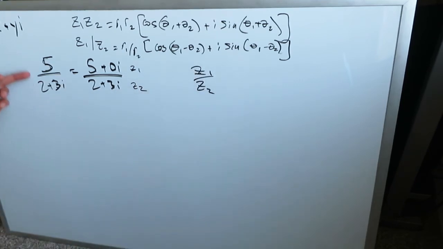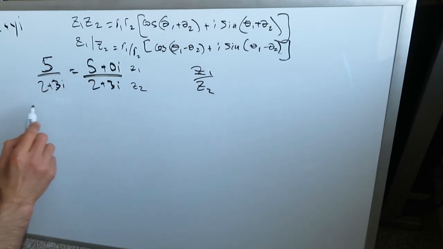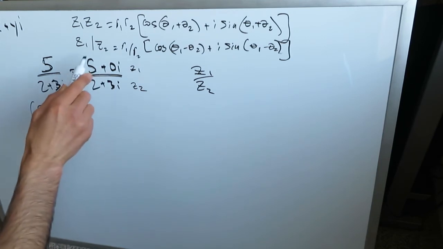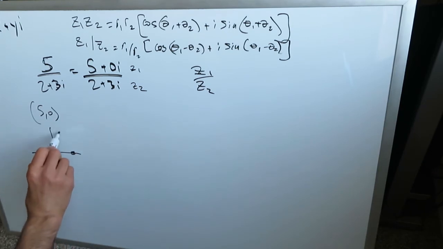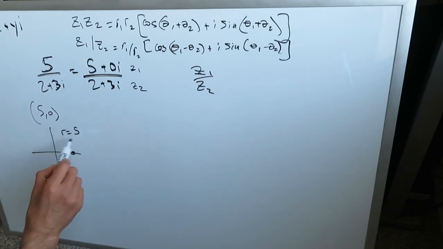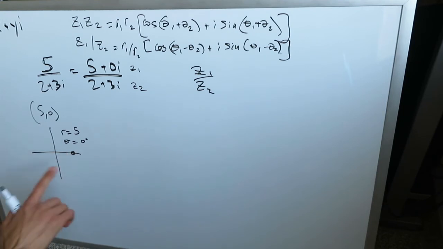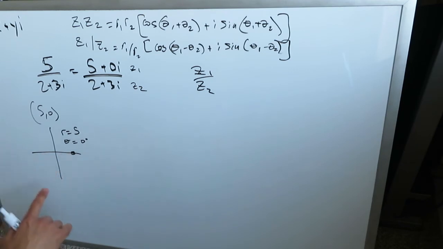Because the question already involves a divide, the quotient of both of these is what we have to determine. So z1 can be represented as 5 comma 0. Remember x comma y, the real part and the imaginary part. Let's graph it out. 5 comma 0 is going to put you right over here. The r value here automatically will be 5, and the theta value will be 0 degrees. It's on the x-axis. Remember, modulus is the distance from your point to your origin. Here it's 5. You could do 5 squared plus 0 squared and square root and you'll get 5.